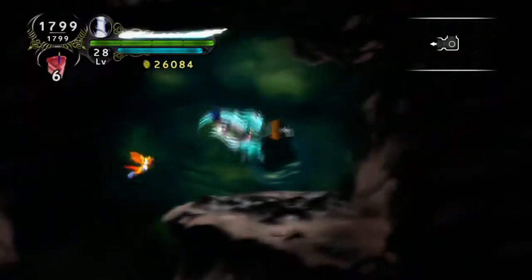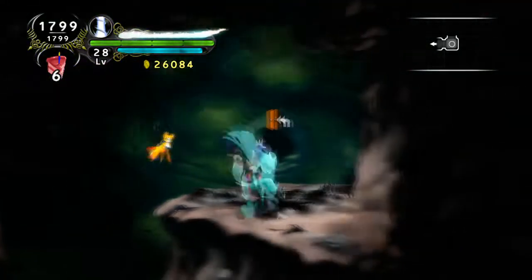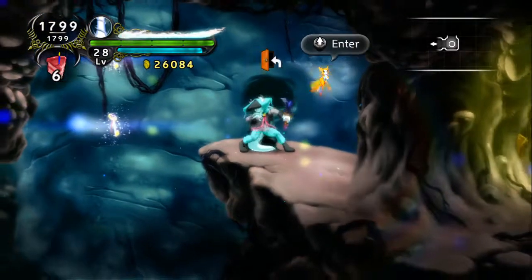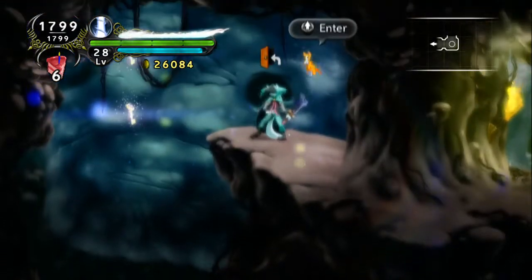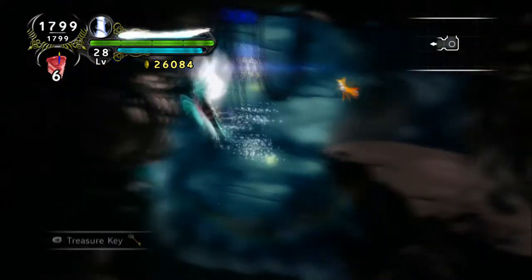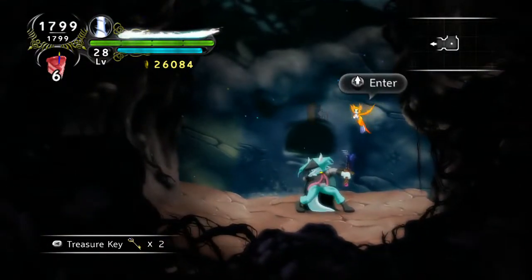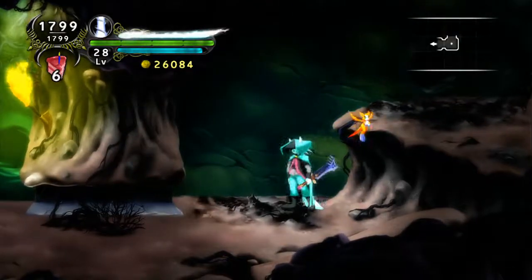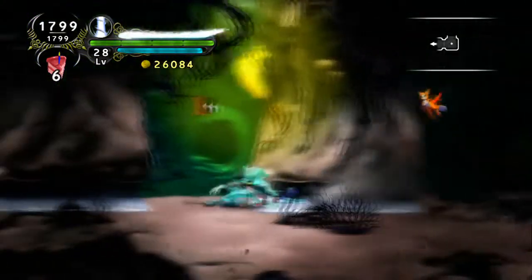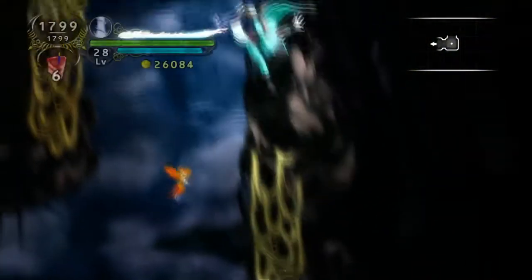Let's see. What's here? I don't know. We'll just try this one. Seems to be right. But there's a drop down there, so we might have to go around once we get those. Let's see. Yeah, that didn't work. I'll see you in a moment. And here we are again at the entrance of that thing, but we are supposed to go this way, so we'll do that. And we should be getting close to something now, I believe.